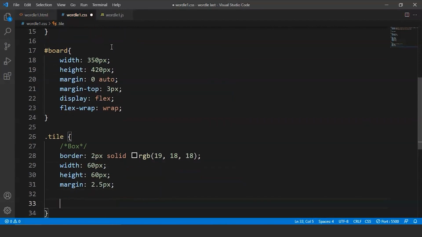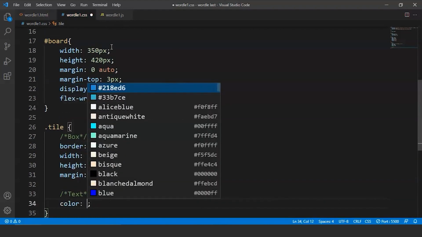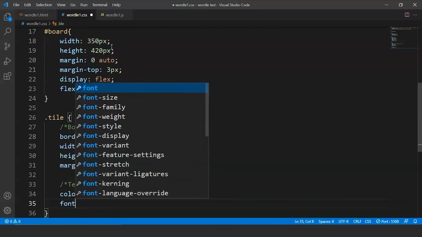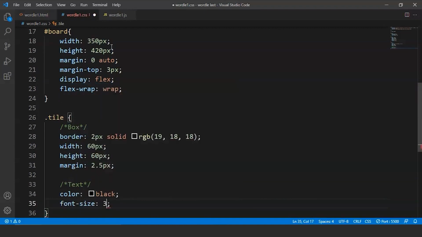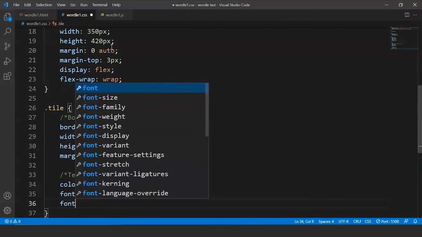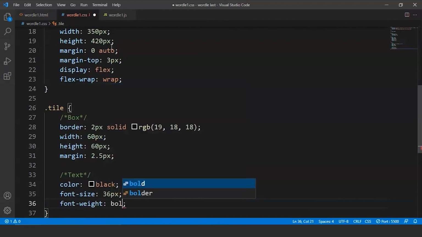Now we'll style the text as well, so we'll comment text over here. Now we'll define the color, so the color for text is going to be black. Then the font size is going to be 36 pixels, and after font size we have the font weight, so we'll write here font weight is going to be bold.